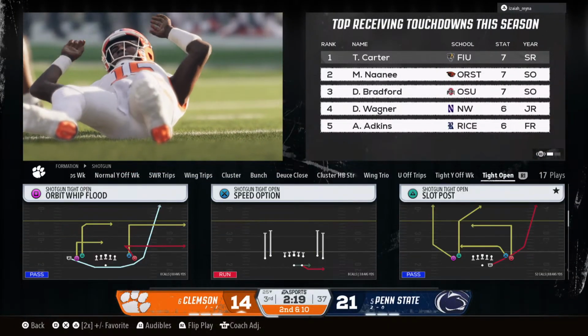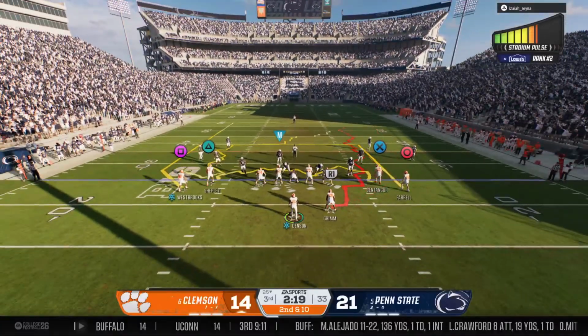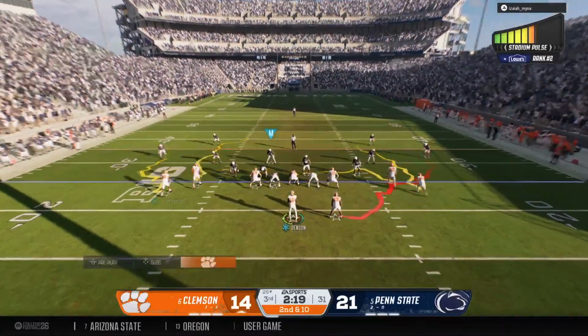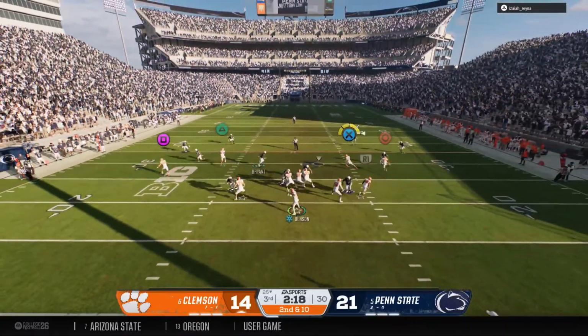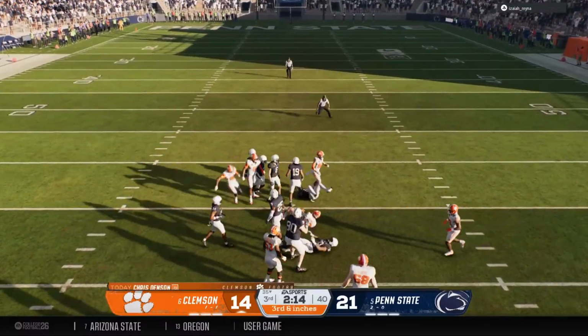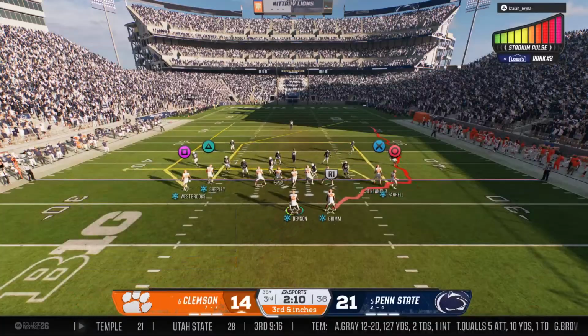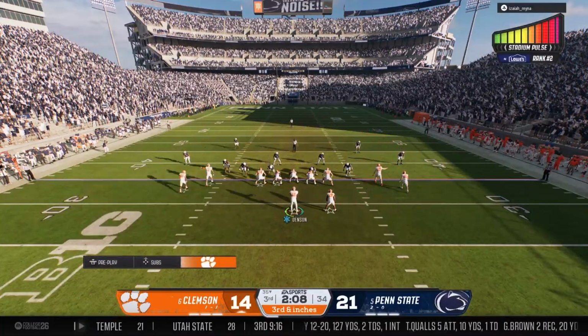Brings up second down. Chris, I thought he had his hands on that football. I thought he was going to come down with it. But give the defense all the credit with a big hit to knock that ball loose. Finds that big tight end for a short pass. Breaks a tackle on the play, makes a decent gain. The Tigers hustle to the line to run the hurry up.